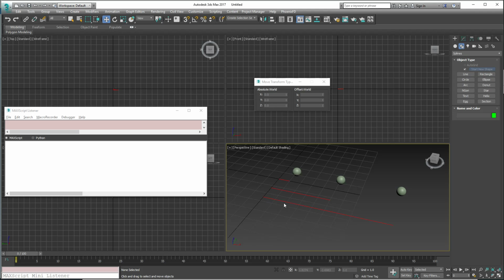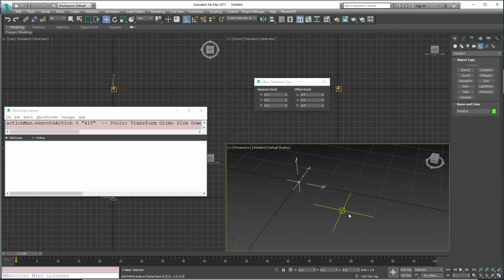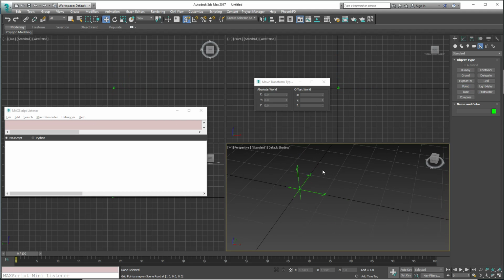So, how does this actually apply to our 3D bits and pieces in the first place? I'm going to go back to my teapot example for a second, because that's quite useful. Actually, no, sorry. I'm going to use a point helper inside 3ds Max because it has options for the X, Y, and Z axis to be visible. So here's a simple point helper, and hopefully you'll be able to see the X, Y, and Z axis on it. I'm going to have a look at the matrix value for this.